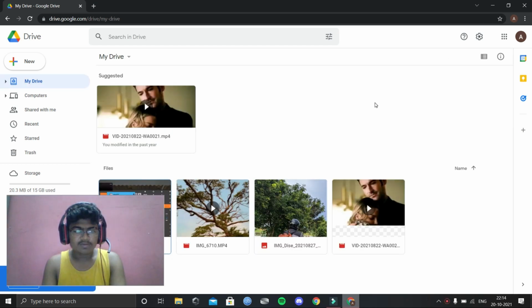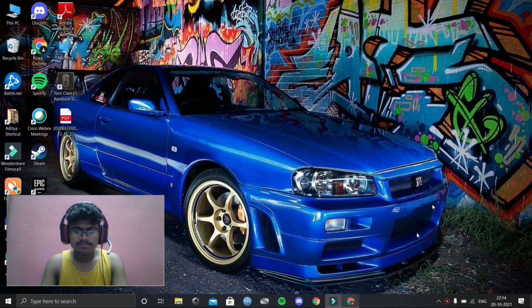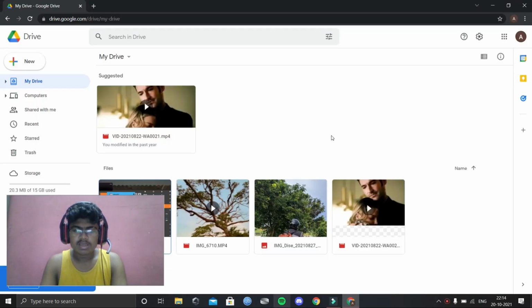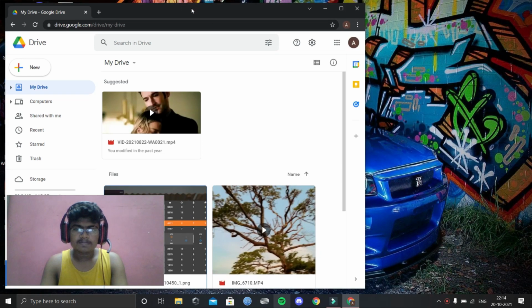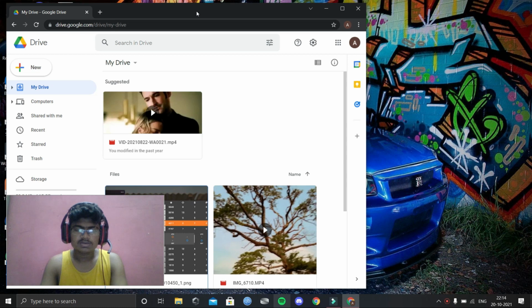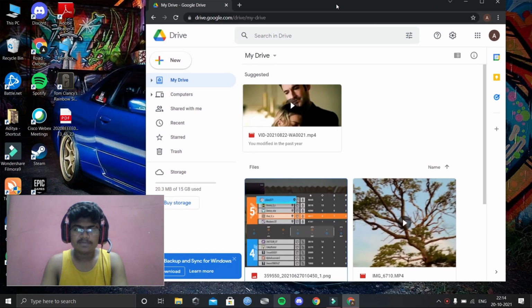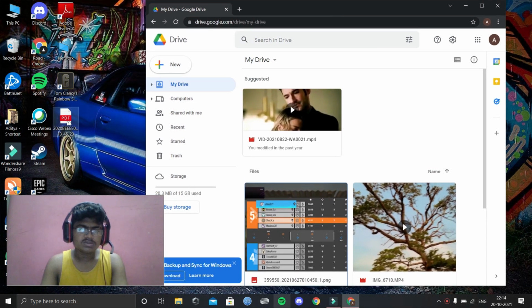using Google Drive. And now we are going to see how to upload a file or folder by the drag and drop option. For that, I'm minimizing everything over here, and then opening up here. I'll minimize it using the minimize option over here and bring it aside. And if I want to move a file or folder to the drive over here, if I click it and drop over here, it couldn't be dropped.